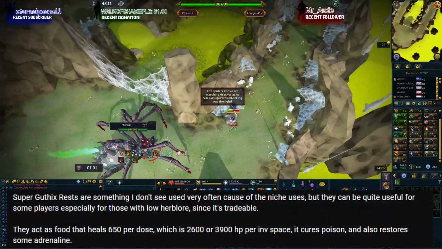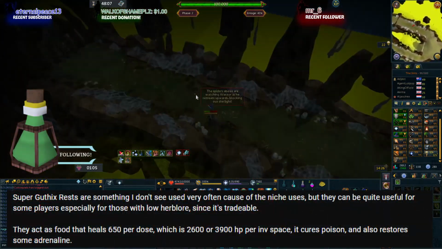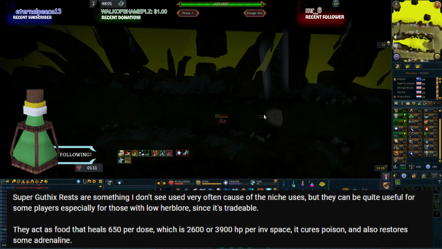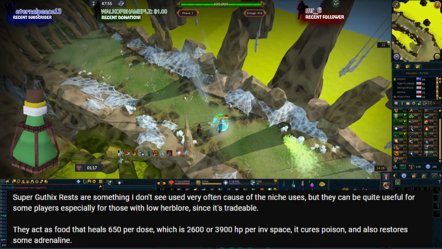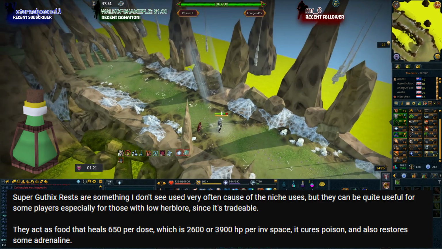The next comment says, Super Gothic Rests are something I don't see used very often because of the niche uses, but they can be quite useful for some players, especially for those with low herblore, since it's tradable. They act as food that heals 650 per dose, which is 2,600 or 3,900 HP per inventory space.